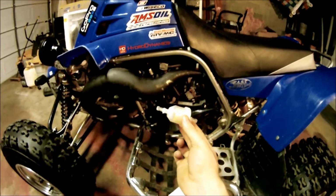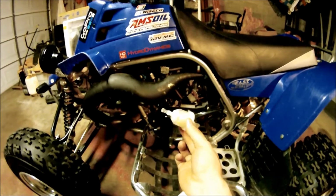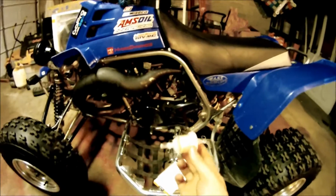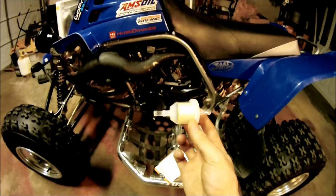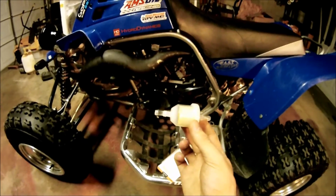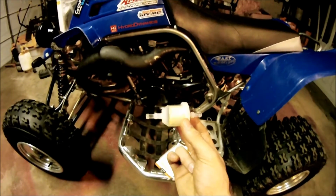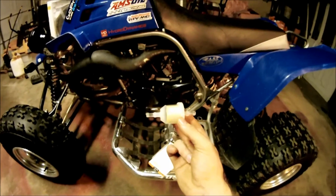I'm going to try and install it in a fashion so that all the air that gets caught in there can bleed up and burp up into the tank. So try and install it at a downward angle like that, sort of. It's not really needed. I'm just throwing it in there because I know that sand and stuff can get kicked up very easily in the area that I ride, and your gas tank's pretty open when you're filling it, and the vent tube doesn't always collect all the dirt, so it's a good idea to install one.